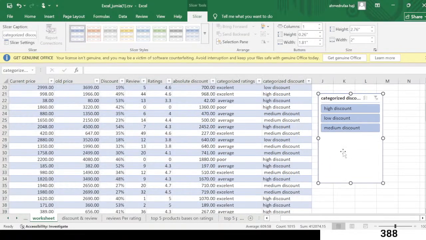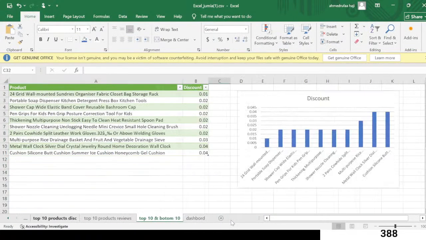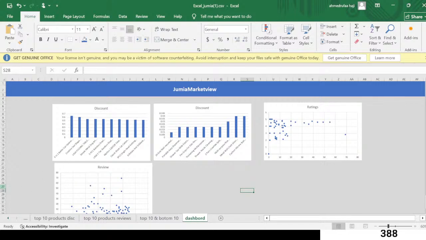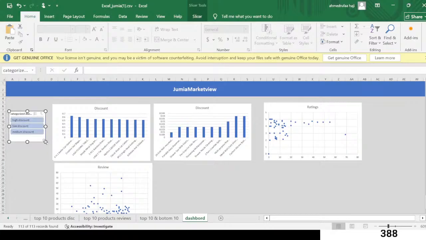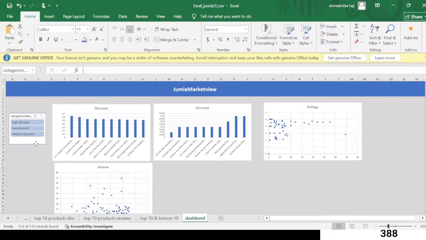You have this, copy this, Control C, then move to this part, the dashboard, put it somewhere here, and reduce it somewhere there. It's enough.